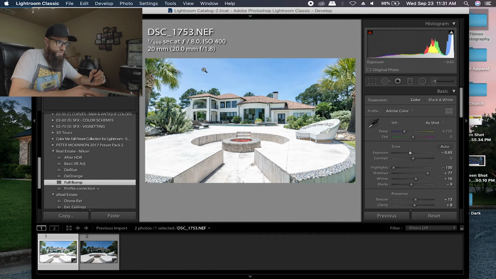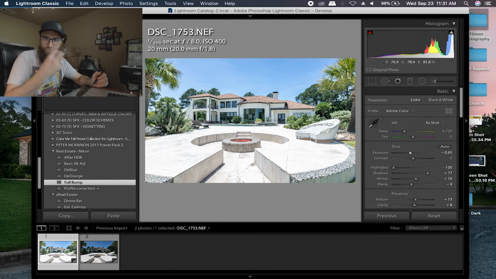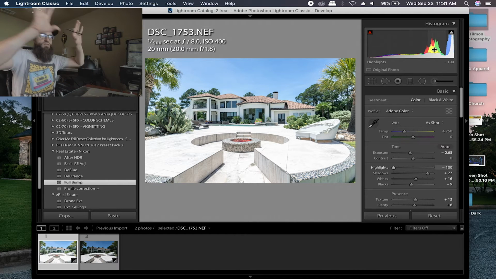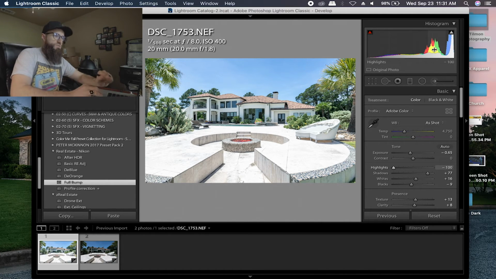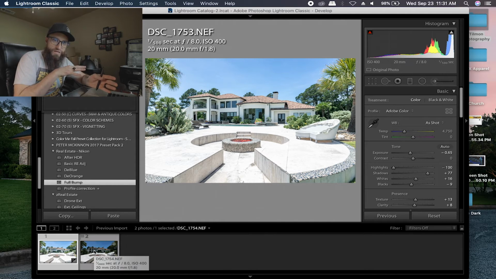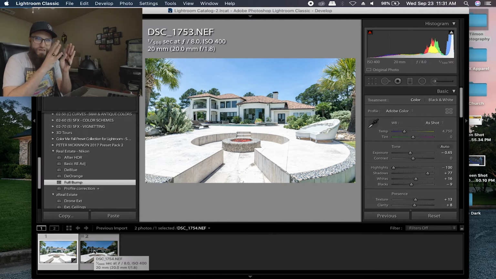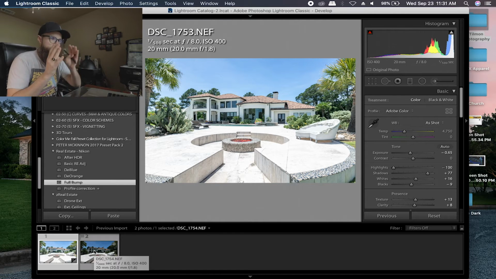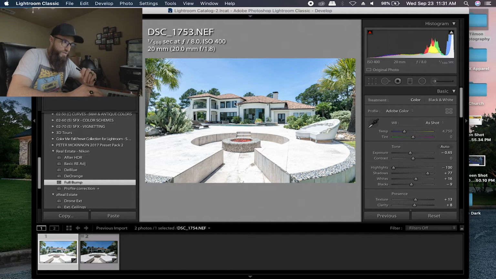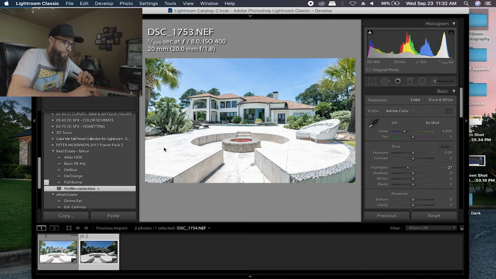Now remember, on this first image, you don't want it unnaturally bright. You want it to look natural still. So I'm looking for that. My exposure is gonna be a little high because it's reading the entire image, but I'm looking for specific shadows, which is kind of the opposite for inside of a house. You're getting that histogram kind of right of center. Well, this doesn't really matter. I'm looking at what I want. And I go to the next one.